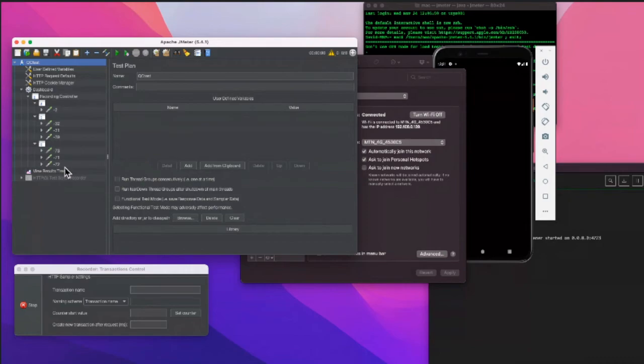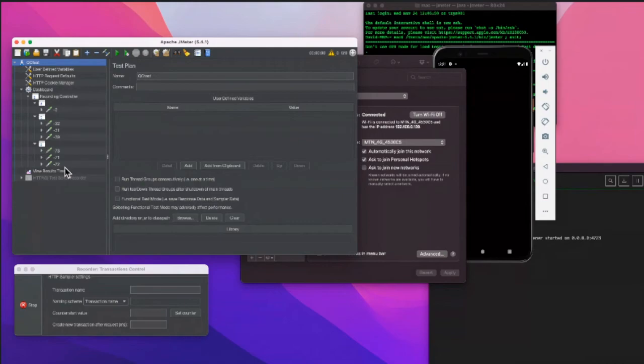So I can just rename this to dashboard. Sorry, the one we named dashboard here, you can ignore it. You can always leave it at thread group because it's recording everything you've done here. So you can change it to dashboard.